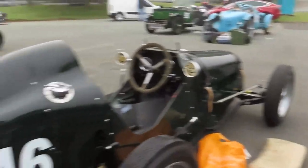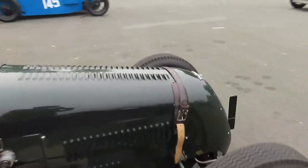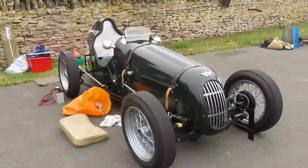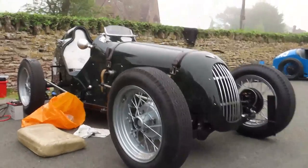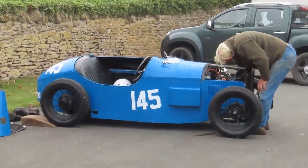It's pretty similar to all the other Austin 7 specials, as you can see, but this body really is lovely, isn't it? Makes it look like a sort of diddy version of that MG over there, doesn't it, really? It's got the shape, hasn't it? That is lovely, that. I just can't remember what the little pedal cars were called and what type of special this is. Please let me know in the comments if you can think, because I can't, and that'd be very helpful. And then on the end, it's another Austin 7 special.